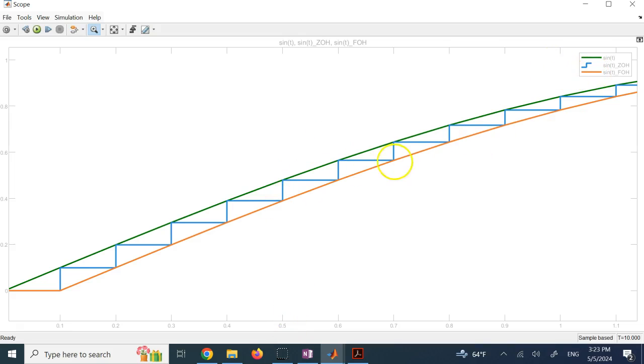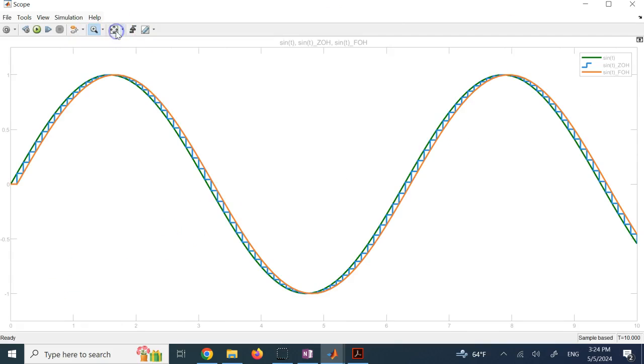Now for first order hold, you see it connects them by a line. And since the sample time of it is not big, actually the first order hold does a relatively good job of mimicking the actual signal, except for a little bit of delay, phase delay. And that is because it doesn't have any information to update the slope until the next time point comes in, and then starts updating the slope.